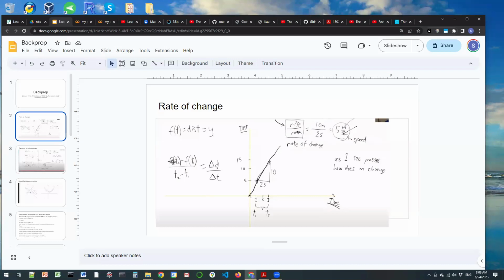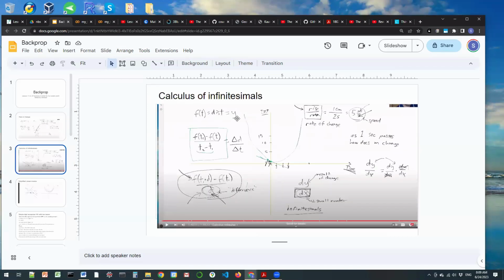So you can think of it as a function of t being the distance, then the function of t2, which would be y2, subtract from that the function of t1, which is y1, and then subtract the two appropriate time values along the x-axis, and you get the difference in distance traveled divided by the difference in time, and you get the rate of change, which in this case is 5 meters per second. So that's a very basic touchback of what calculus is. That's all fine and good, but that's linear.